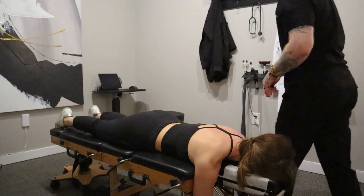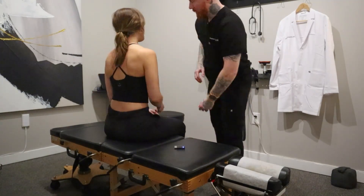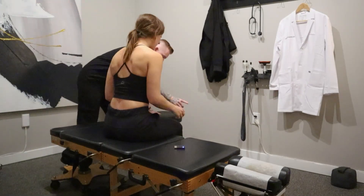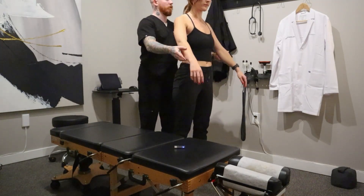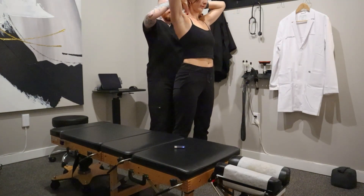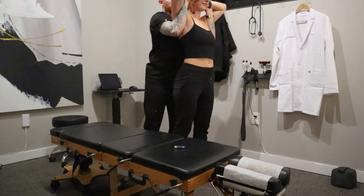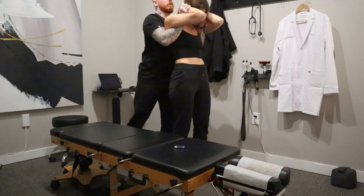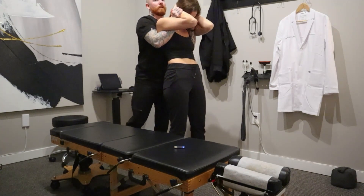Let's have you sit up and face me over here. I'm going to try one more. So how this one's going to work is I'm going to be behind you. Let's have you stand up right here and face that way. Go ahead and widen your feet out a little bit. You're going to interlace your fingers behind your head — actually behind your neck. I'm going to interlace my hands right here. Let's have you squeeze your elbows together and then bring your chin down to your chest. So I'm going to lean you back and we're going to give you a little bump from here. You're just going to relax. Deep breath in. Exhale. Good. Chin to your chest. Elbows together. There we go.